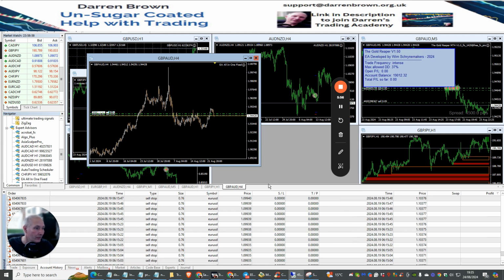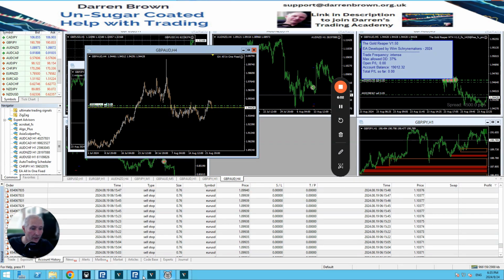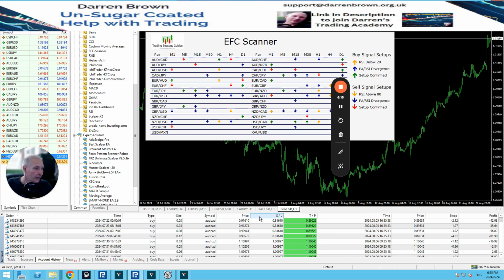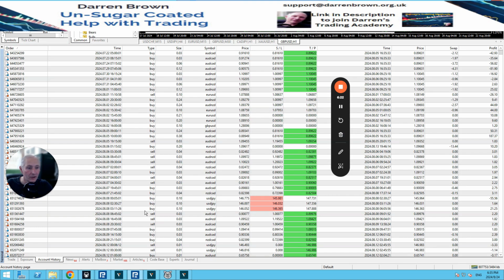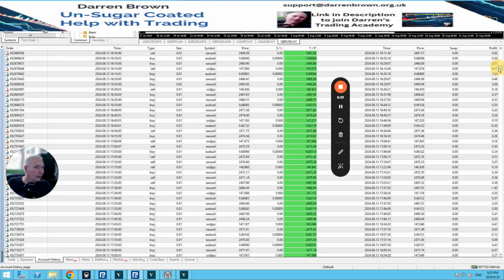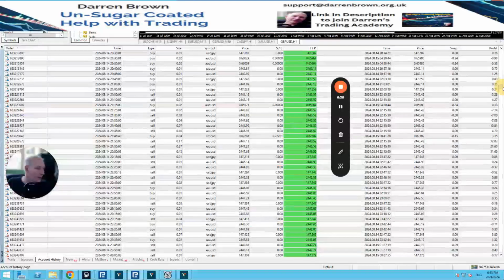If we go back in here and go over to this file here, this is the one with 45 cents. We click on the account history, open this up, and look for XAG USD. You'll see inside this file, it is absolutely crazy, and you can see that the bot just takes hundreds and hundreds, thousands if you like, of trades.